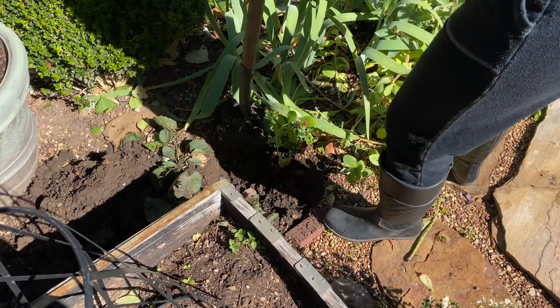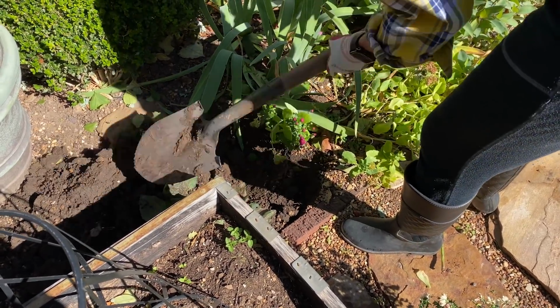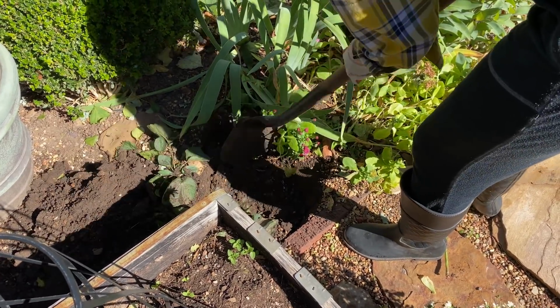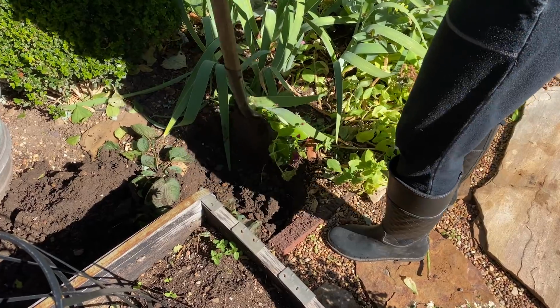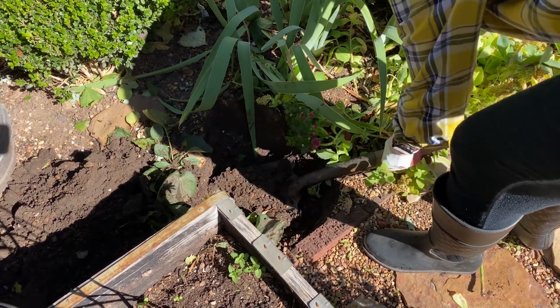Sometimes when I dig out chunks of clay like this, I will just discard it or throw it to the back of the border, and I'll replace the volume of that spot with fresh compost that is looser.